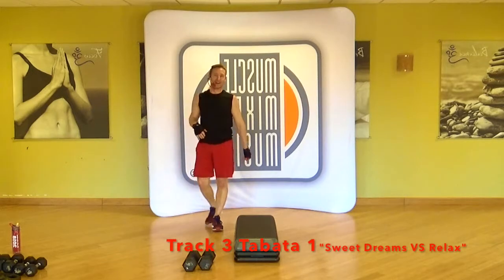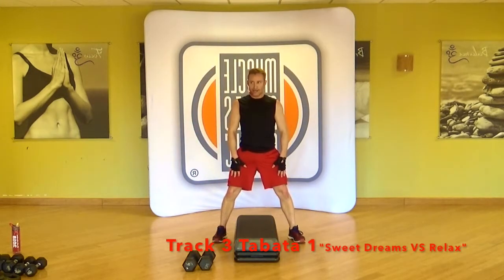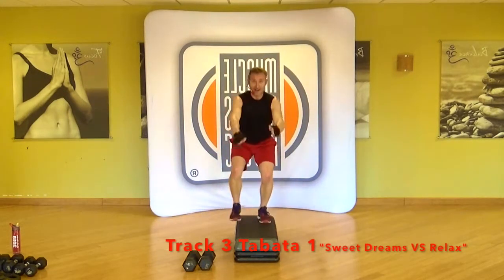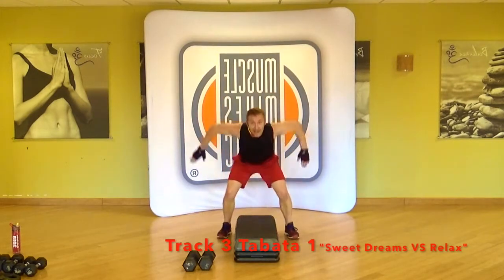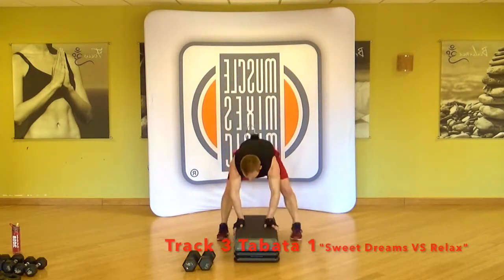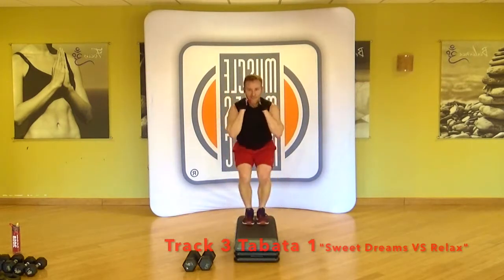Now we actually get to relax after this. So, legs are wide. Four, three, chest lifted. One. Down, back, up you go. Use those arms. Again, notice you jump on the bench, but you step down onto the floor. Yep. One sprawl.